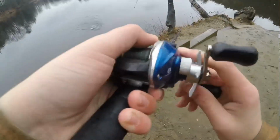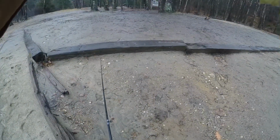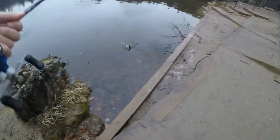Got him. My drag. Got him! Oh my god. Let's go. Freaking nice trout. I told you there was something over there. Got him! Oh, bad hooked. I'm gonna put him back in the water for a second. There were two of them!